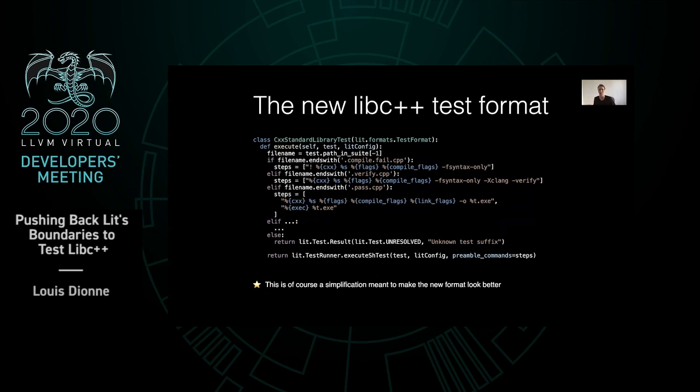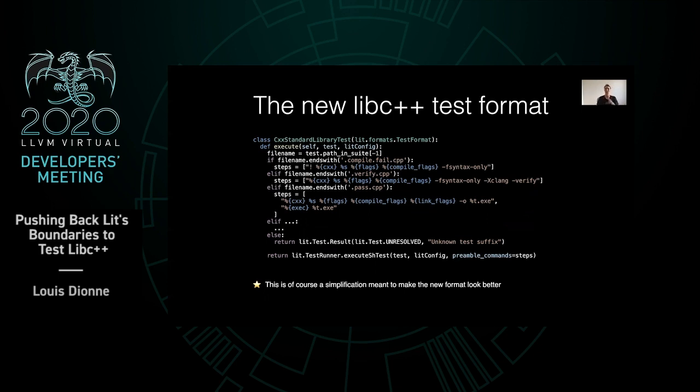But the way we do it now is we basically just run a shell script. We consider all the tests in libc++ to be shell tests, but we inject specific commands at the front of that shell test, right?